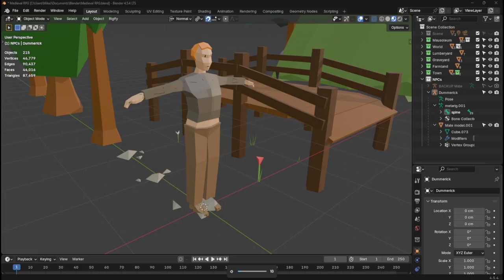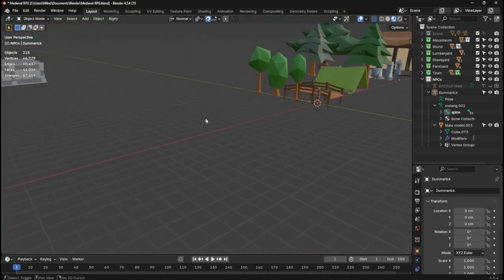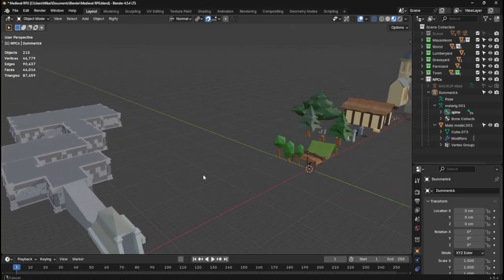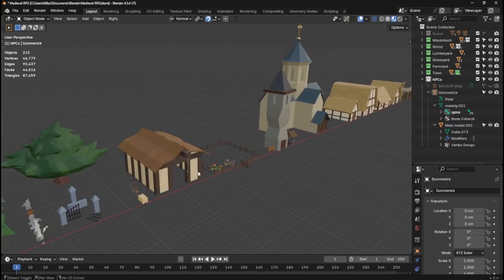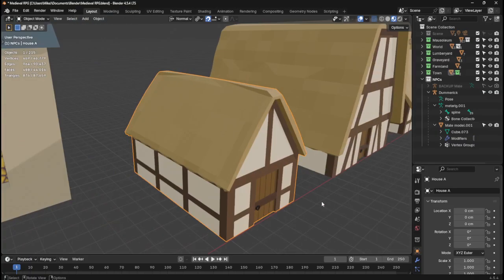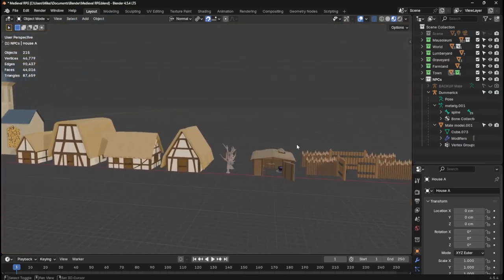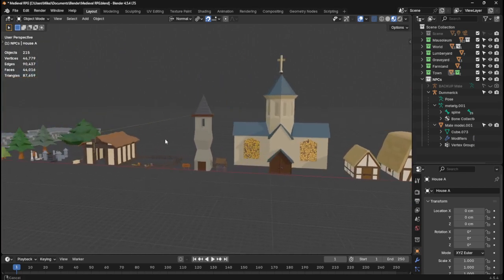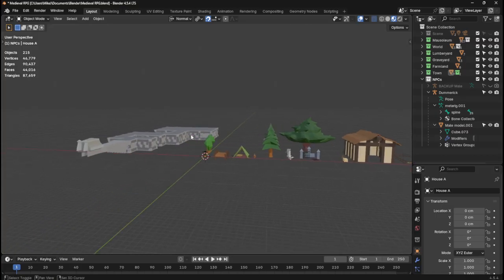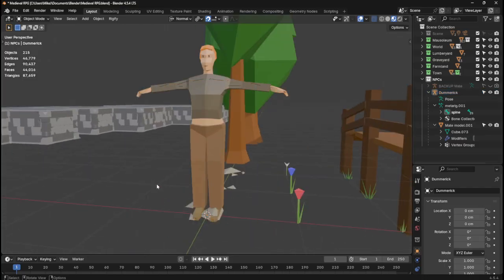Blender 4.5.4. Last few streams, I've been modelling all of these medieval game assets for a narrative game that I have to make this trimester at university. You can see I've got absolutely loads of stuff here. It's looking great. I've got everything I need that I put on my list.